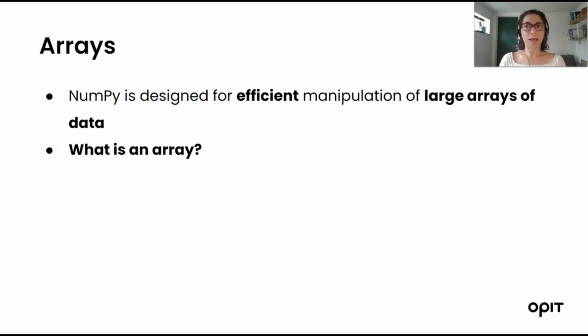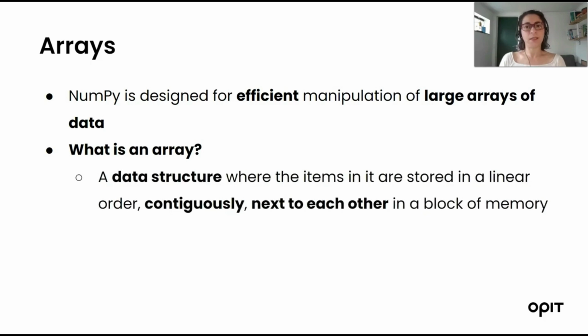Allow me now to take a couple of moments to remind you in general terms what an array is. It is a structure for storing data, but the items stored in it are stored in a linear order next to each other in a block of memory. This mode can also be referred to with the term contiguously in literature. This is different from many structures we have seen so far, which, even though we perceive them as objects whose items are next to each other, for example in a list structure in Python, in memory, however, the elements are not necessarily stored next to each other.